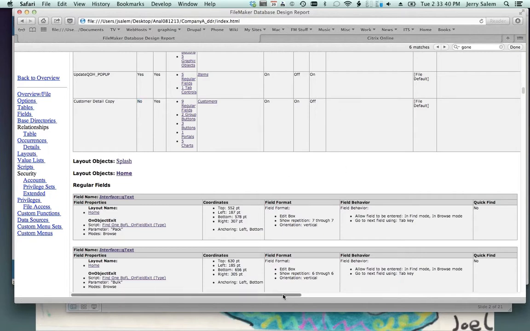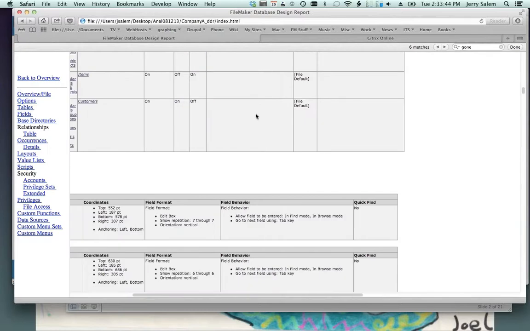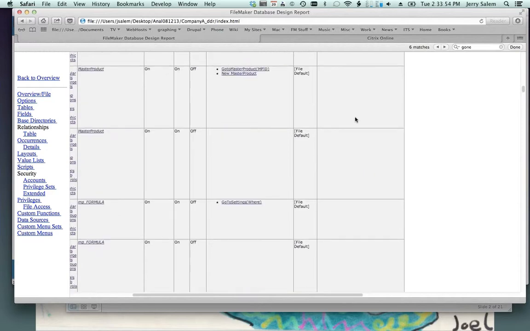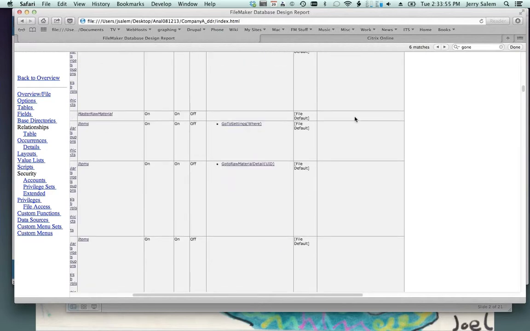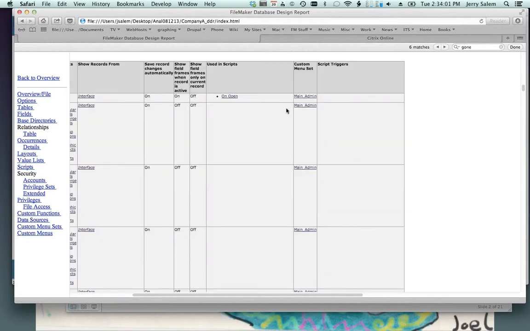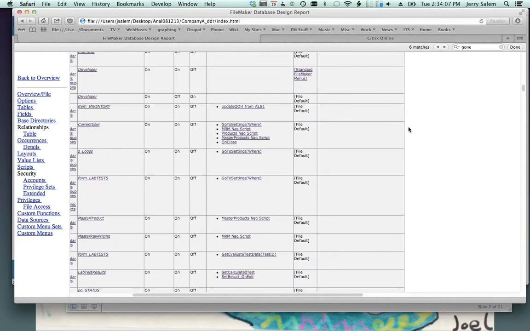And we can see that there are no scripts that navigate me to the layout, and there are no other scripts that call this layout. Well, let's make sure we got those columns right. Sometimes you have to scroll up and down. Eventually, you get to remember what the columns are. So used in scripts. Okay, so there are no scripts, and there are no script triggers associated with this particular layout.